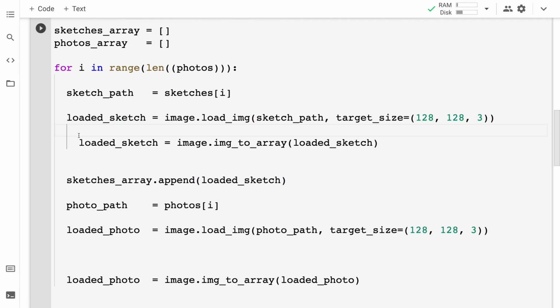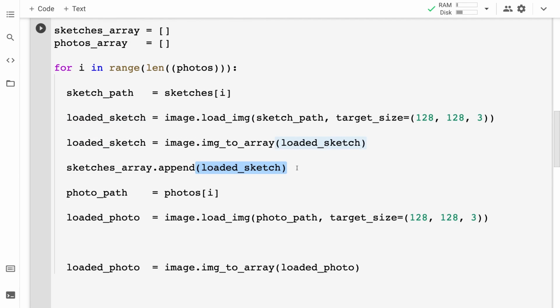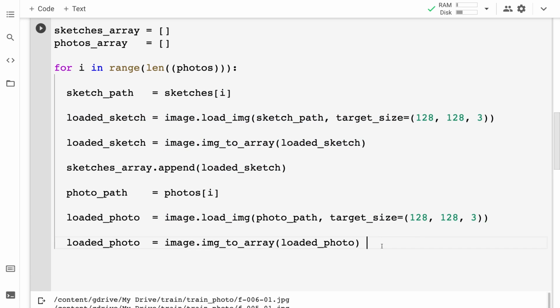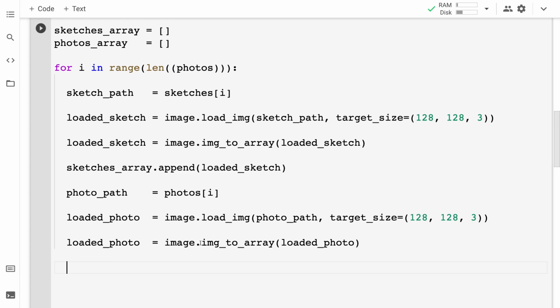Just make sure when you append the loaded sketch that it has already been converted to an array, because you want to make sure you're adding an array, not an image. Then the same thing for the loaded photo. After it's been converted to an array, you want to take your photos array and use the append function to append the loaded photo.